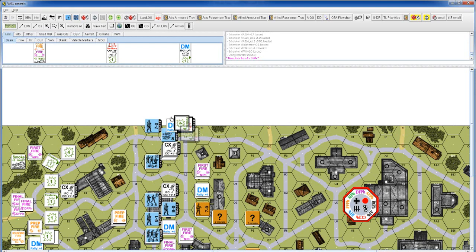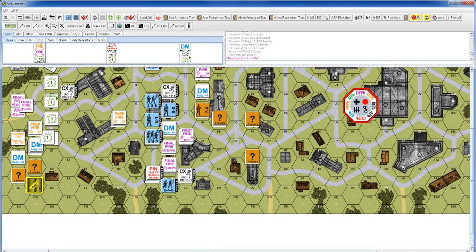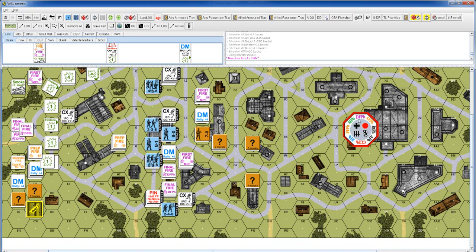including, not the whole stack, please. Just this one, thank you. Let's just make sure what we have going on here. Good, good, good. Everything looks good there. All right, so now we're on to the defensive fire phase.